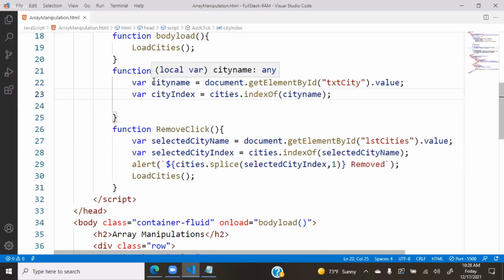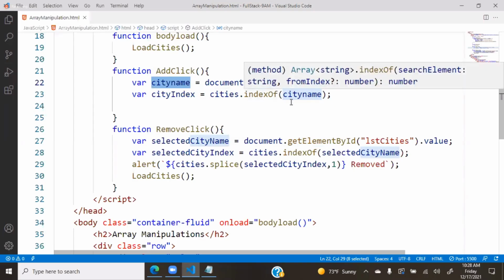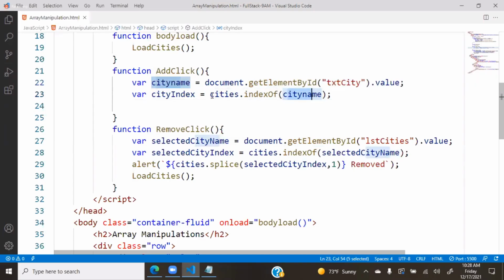You entered some city name, and if it is not there, what will cityIndex return? Right? -1 will be returned if it is not found. If it is found, it will be 0 or any value from 0 onwards, which means it is there. -1 means it is not there.